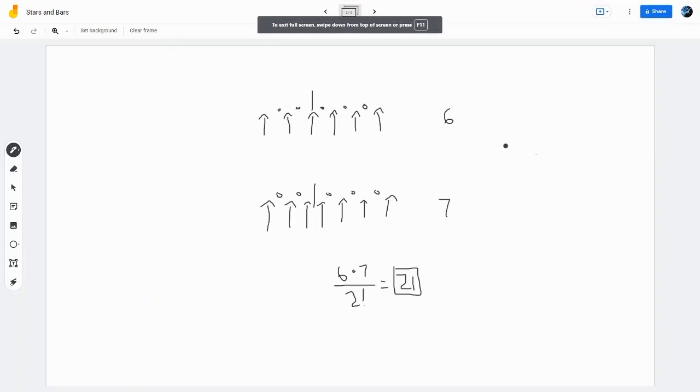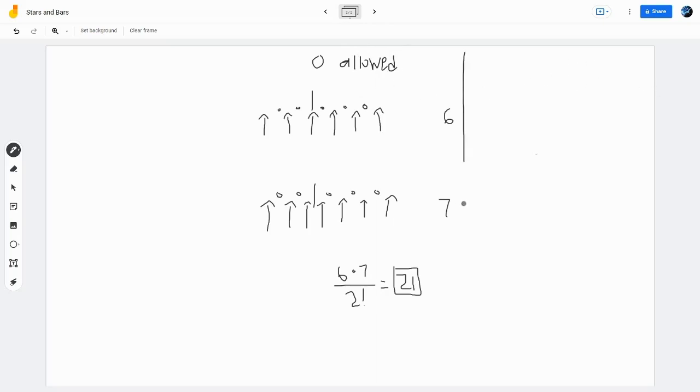So here's a better visualization of this. So instead of this stuff, we're going to call this 0 allowed, right, because we can have 0 stars in a certain group. But now we're going to have another space, right, where 0 is not allowed. You have to have at least 1 star in each group. So here, you'll notice we cannot put them on the edges anymore. We can only put them in the middle. So we have 4 places for our first bar.